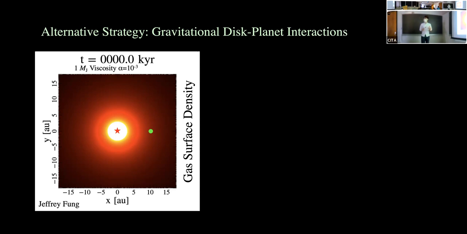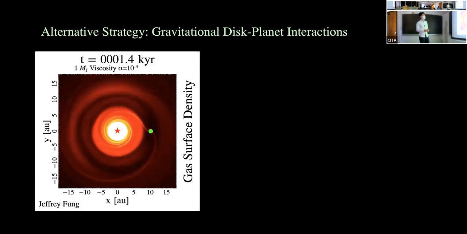This movie is produced from a hydrodynamic simulation. It will show the surface density evolution of a disk perturbed by a 1 Jupiter mass planet. This disk has a viscosity alpha of 10 to the minus 3, and we're going to be in the reference frame co-rotating with the planet, so it won't move. So let's start. The planet launches those density waves, spiral density waves, and then it removes material from a narrow region to open a gap.